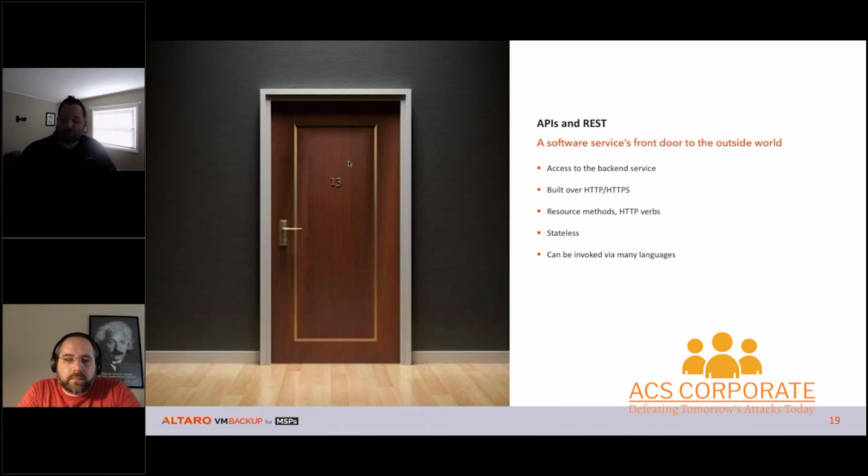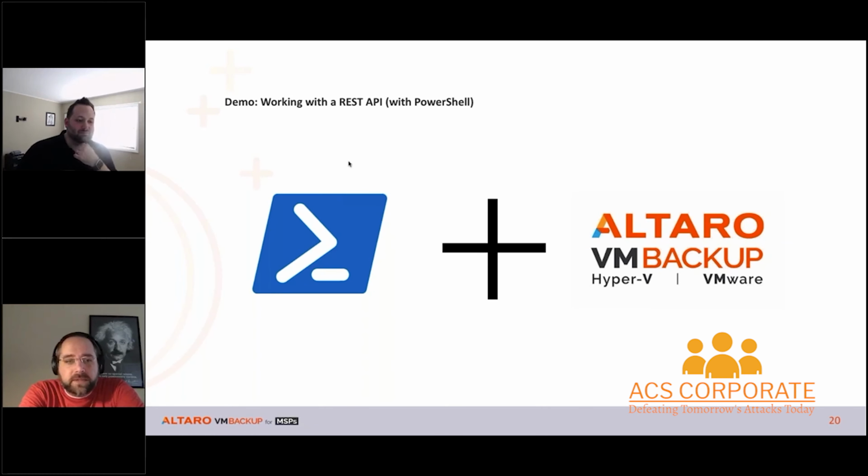Yeah, the big thing I like about APIs especially, like within that slide that you have, is that an API is like the front door to an application. It could be Altaro VM Backup, it could be AppVeyor, it could be GitHub, it could be a cloud service, it could be really whatever. I really like an API because you can integrate it. It's kind of like the whole IFTTT thing, how that service works. It allows you to automate all these different services. APIs are a very cool concept.